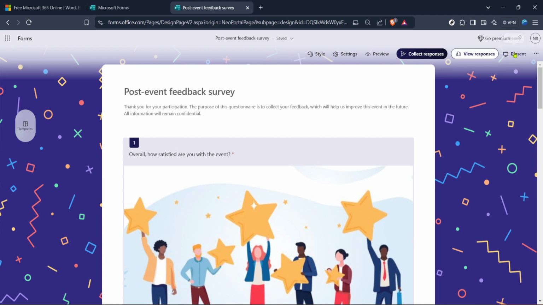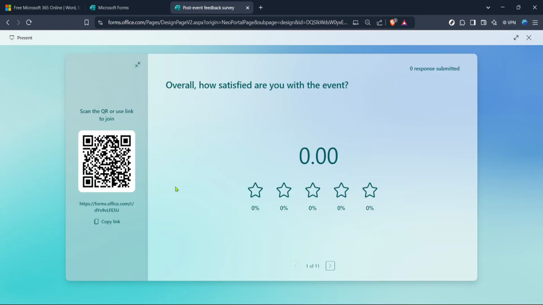Next, you'll need to generate a link to share this presentation with others. Look for the Copy Link button, often located in the toolbar or sidebar within the presentation mode. Clicking Copy Link generates a unique URL for your form in presentation mode. This is the link you will provide to anyone you wish to share your form with, ensuring they see the same presentation view. And that's it!